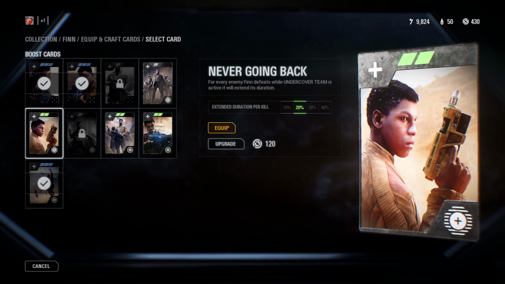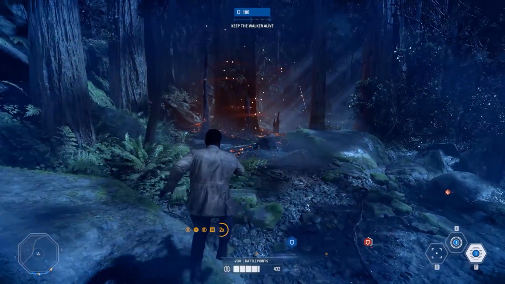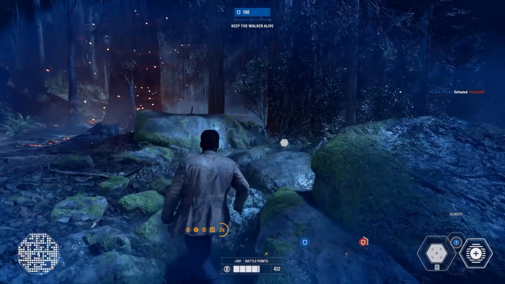But there is another card that is worth a mention, and I think may be a good option to switch out to on the maps that have more flanks. This is Never Going Back. Here, for every enemy Finn defeats while the ability Undercover Team is active, it will extend its duration. As I've said, Undercover Team is such a good ability, so to make the most of it, this card really is a good option. So that's Finn's abilities, weapons and star cards.